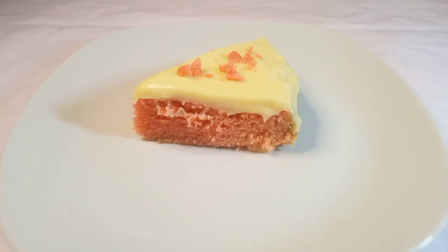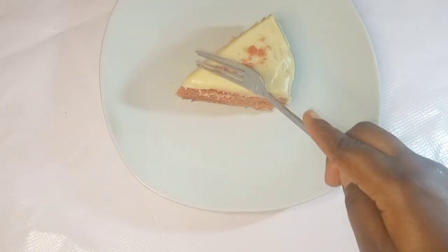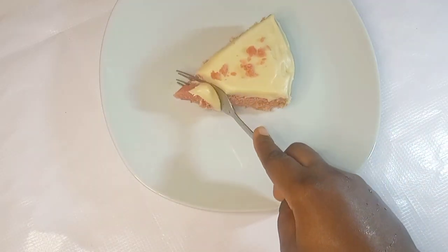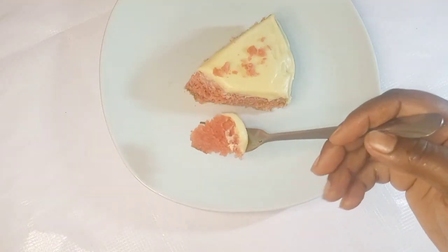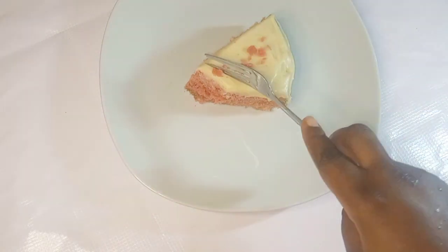So here's the cake, and it's time to taste the cake. It's a very lovely cake, very soft, very fluffy. You can see how easily my fork goes into it.